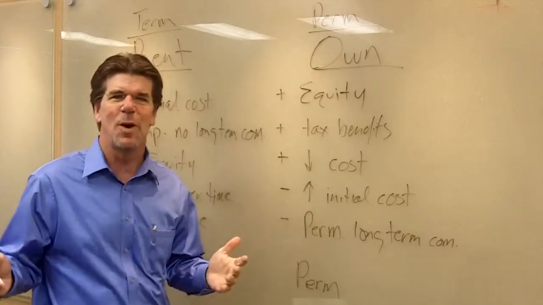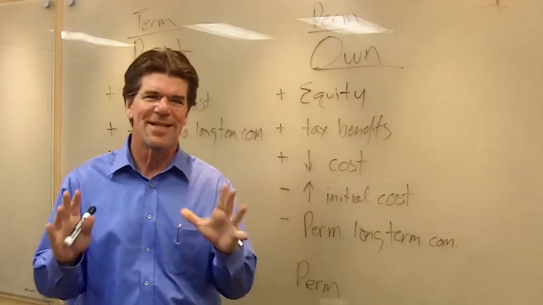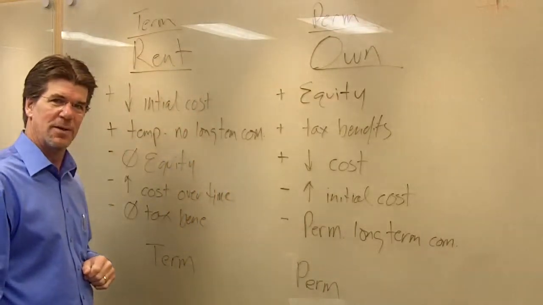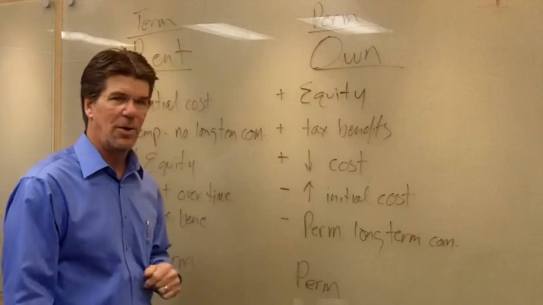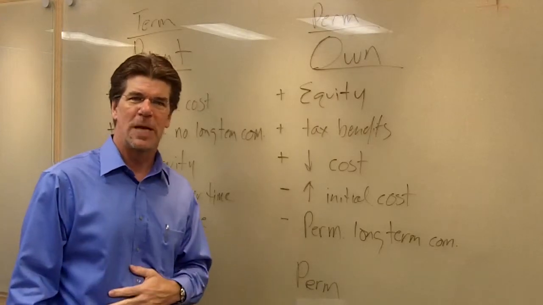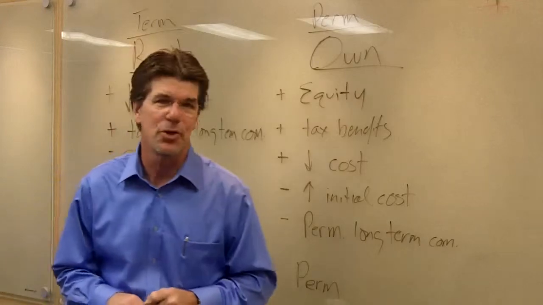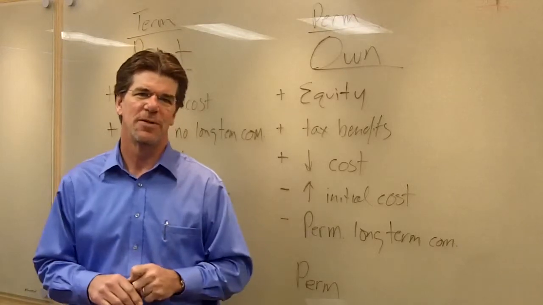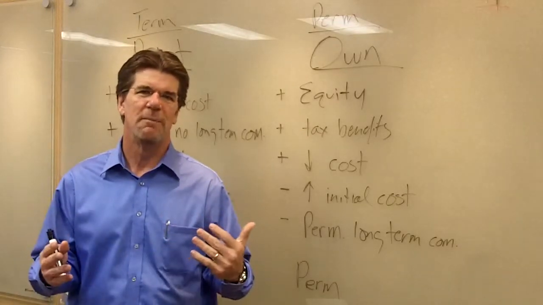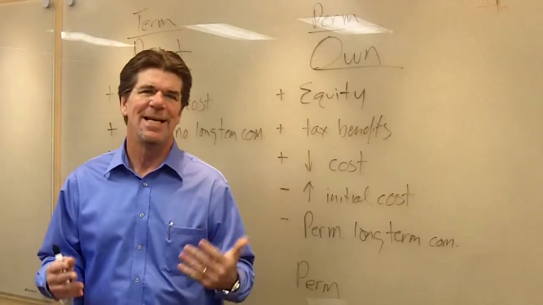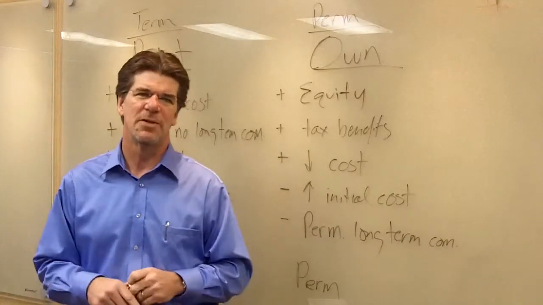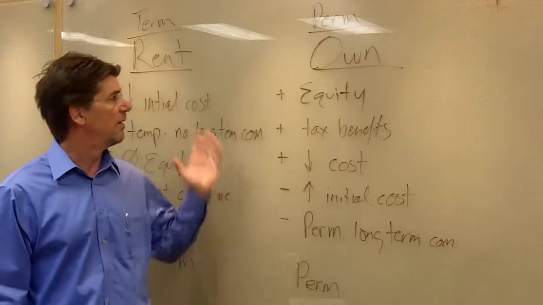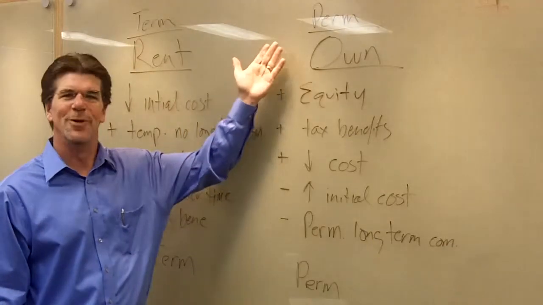So we want to ask them the same question. If money wasn't an issue, which would you prefer? And oftentimes, the answer that you'll get is, well, I think I'd rather own that. Then we want to say to them, well, money is an issue. Let me go back, put together some ideas for you to consider, and then we can see which would fit best for you. There really isn't any best policy. It's whatever is best for you. And this is a great way to explain to people the concept of term insurance versus permanent insurance.